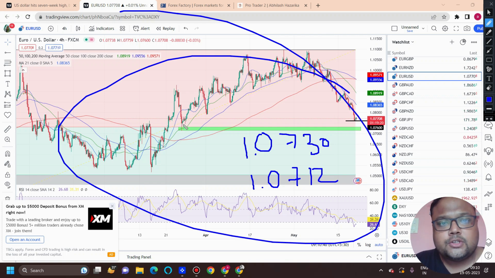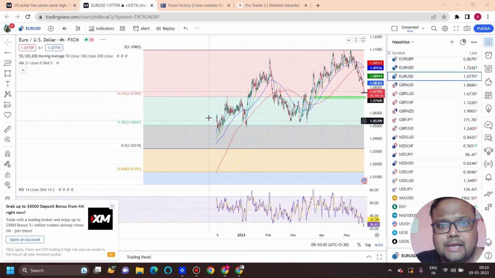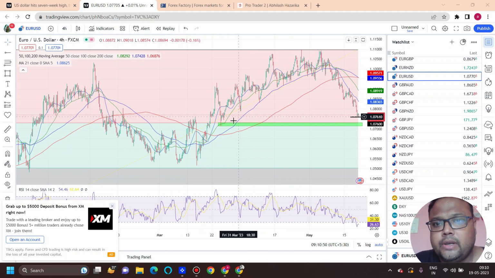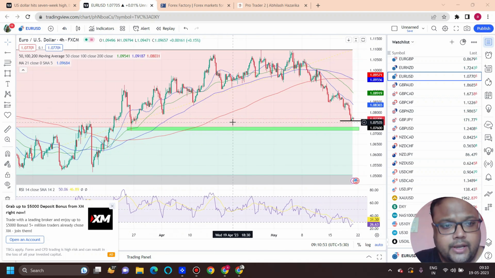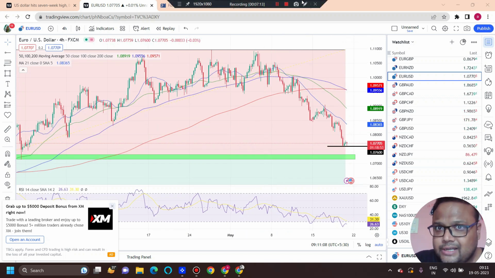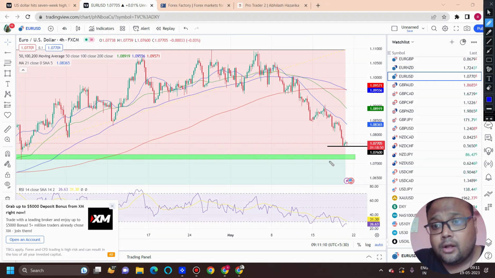As you can see, we also have strong price rejection around this area in the past, and we have also used Fibonacci retracement here, and this is the Fibonacci 23.6, the first level. So we can definitely hope that before news, this level will provide support to the market. If not a complete trend reversal, at least you should get a bounce where you can make 20 to 30 pips. But after news, if the fall continues, you can also look for a sell position below this level. But after news, be careful.